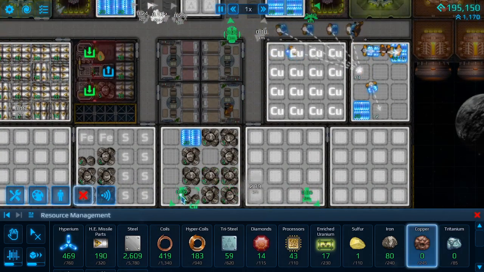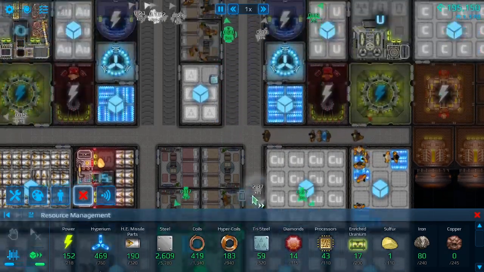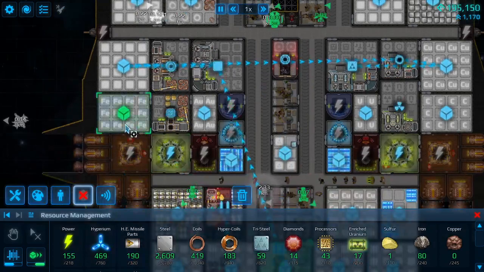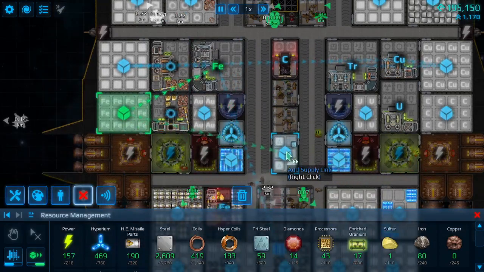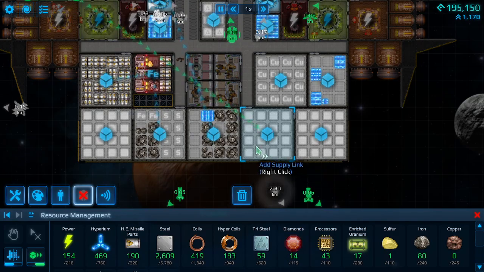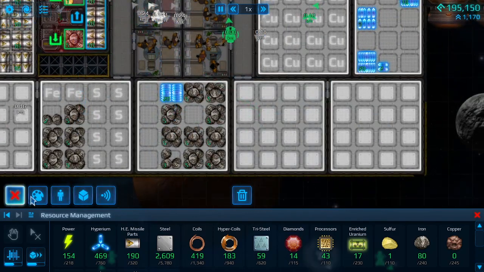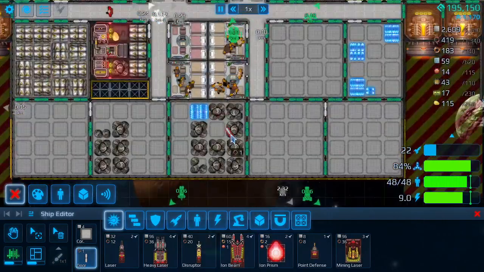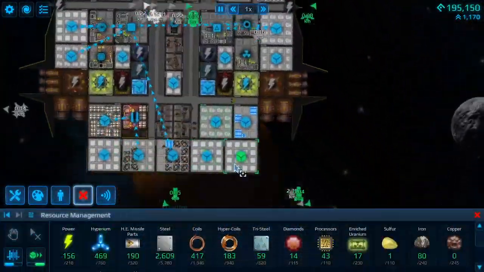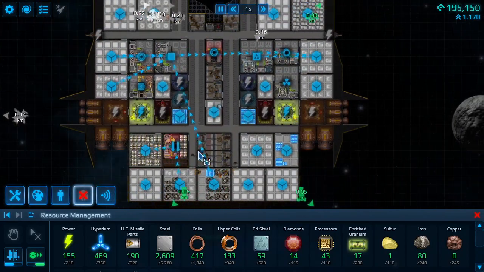This is all... Yeah, hang on. You can actually feed that. You should be feeding that as well. I don't know why... There's no door there. Okay. We need more doors. There we are. That'll fix that. I wondered why it wasn't feeding in.